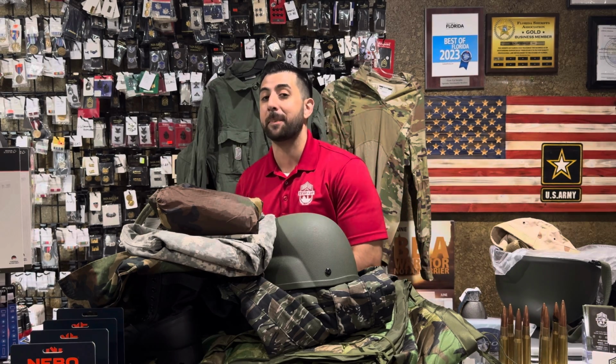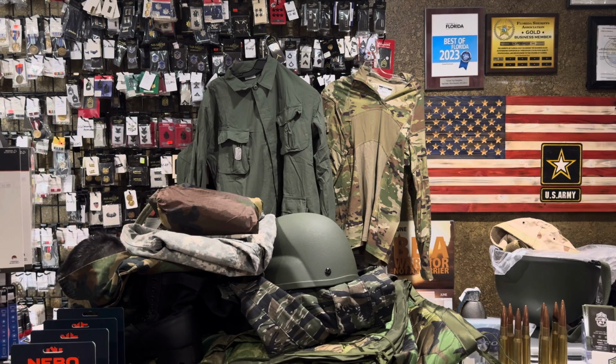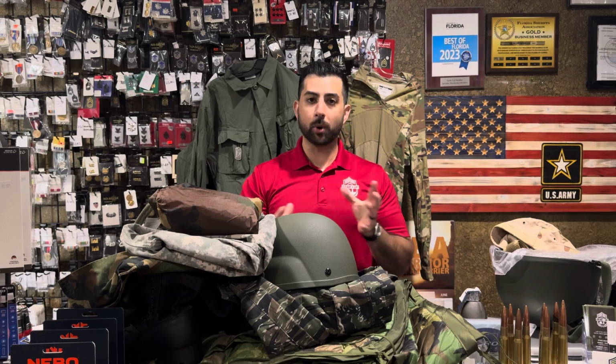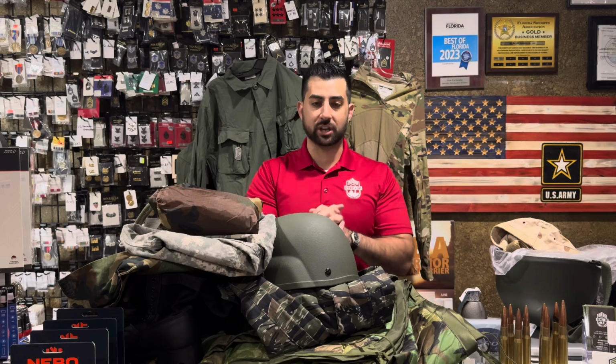They order these by the pallets from governments a lot of times, and make sure that they have the real deal for you, which are made from high quality, made to be used in the field in combat situations. You don't want a knockoff when it comes to storing your ammo. Point of it, they're insulated, so it's waterproof, also fireproof. God forbid your house catches on fire.